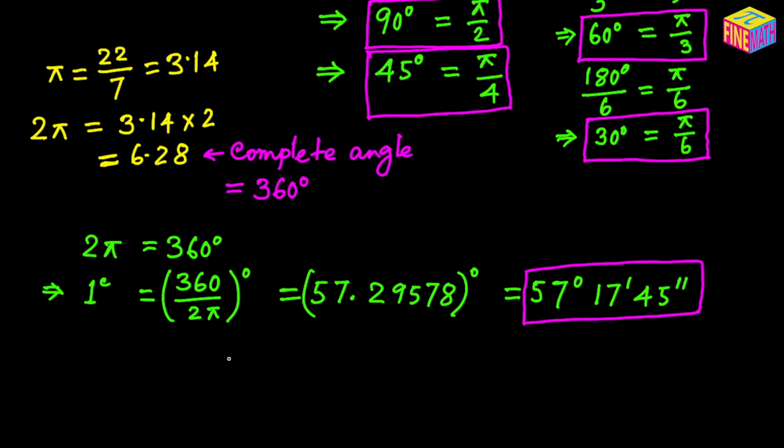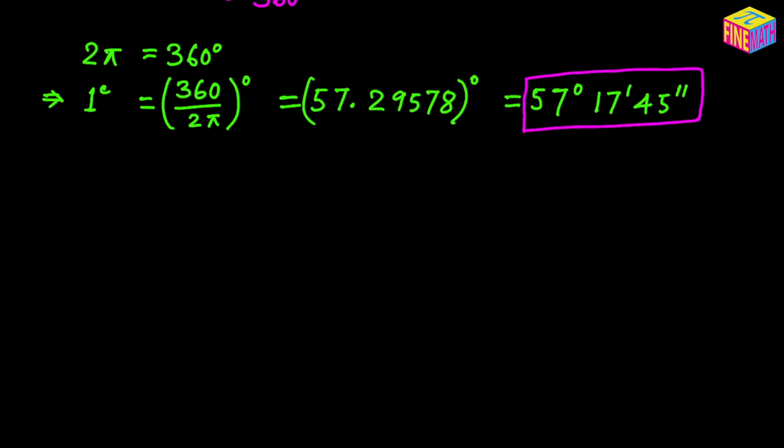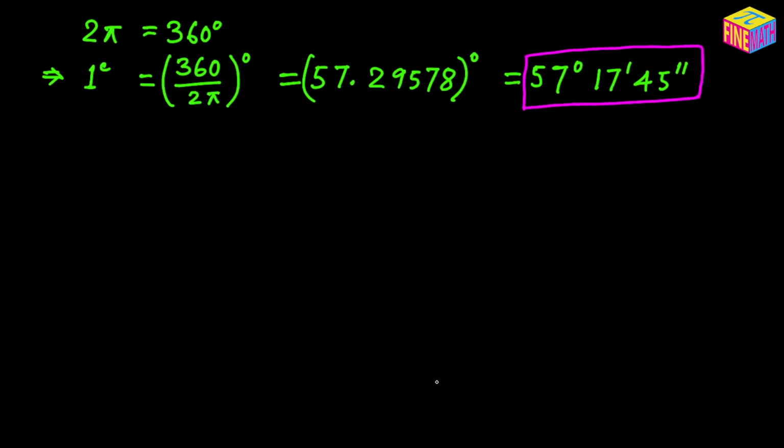So now that we understand what a radian is, now let's talk about how to calculate the length of an arc that subtends a certain angle at the center of a circle. So I'm going to draw a circle again. Now let's suppose we have a circle of radius r units, and we took a small little arc from the circumference, and this arc actually subtends theta radian angle at the center of the circle. So I have indicated that with theta.